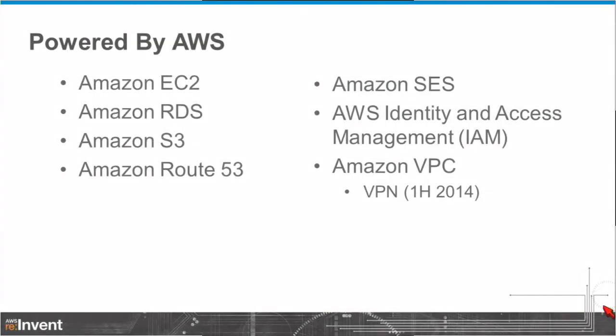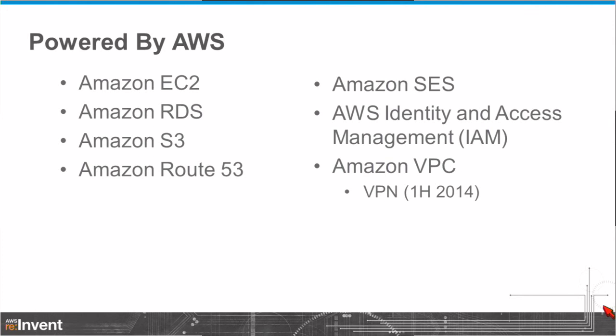And so, as I mentioned multiple times, our service is completely hosted in AWS, and we use a number of key Amazon services to power our offering, right? We use EC2 and VPC for running all of the instances. We use the Amazon Relational Database Service, the MySQL variant, for saving configuration data. We use S3 for saving backups of our machines, and Route 53 for DNS records, both internal and external.